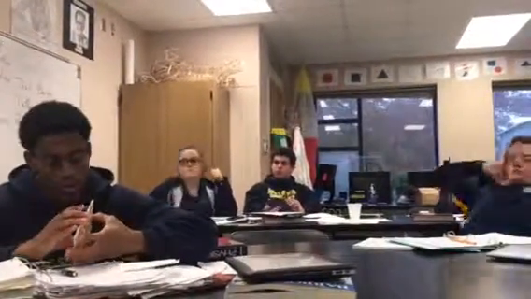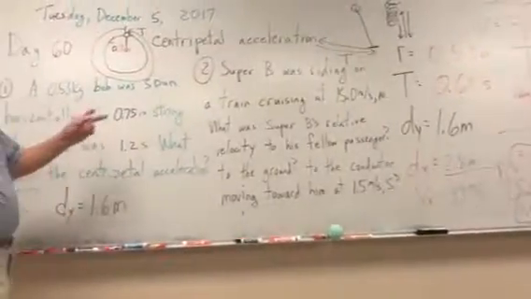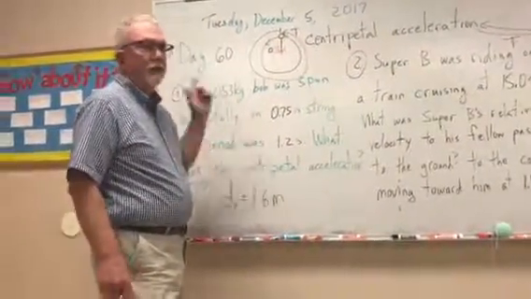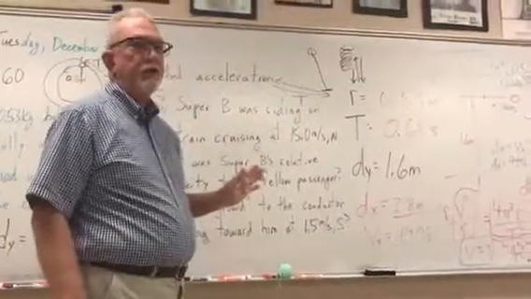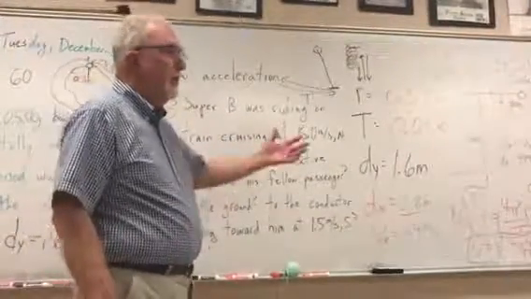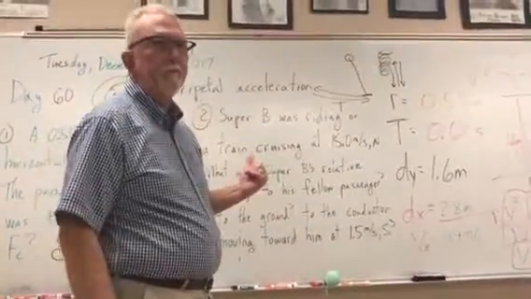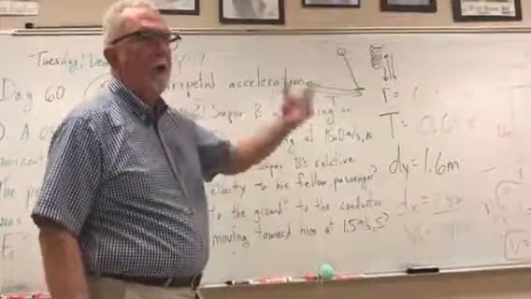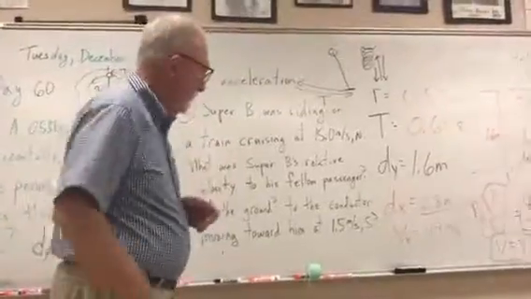Go ahead. On the test, how will we know the difference? Okay, the difference is like you have a problem like this, it says the period. Okay? Or it took this long to go in a circle or something. Period is always capital T, how long for one cycle. It's very easy to see. Time is just how long it takes to do something. Period is time, right? But time is not period. Time is not always period. Time is ever how long something takes to happen. Okay. Stop. All right, you can look at that again.